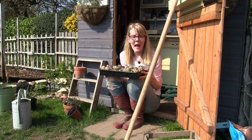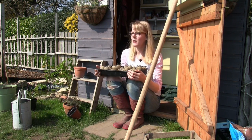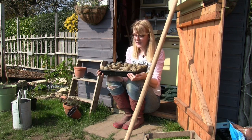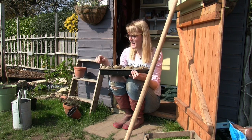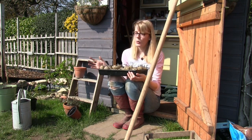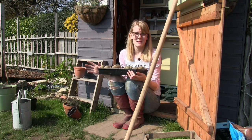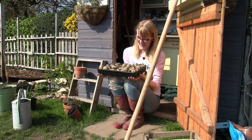Now, I am growing 2 varieties this year. Because the beds are slightly smaller, there's only room for 4 rows, so I'm growing 2 rows of each variety. And they are International Kidney and Charlotte potatoes. Now they are both salad varieties, which means they could be lifted a little bit earlier than your main crop, which gives me the opportunity to put some more crops once the potatoes come out, which is great, but I'll talk more about the second growing season in another video.